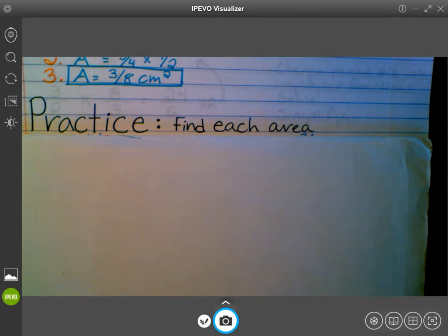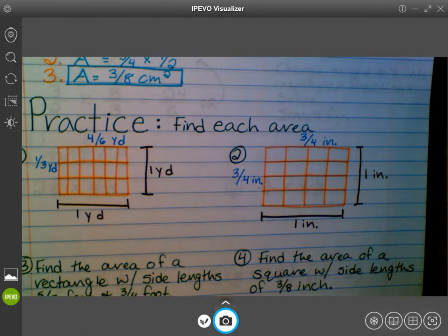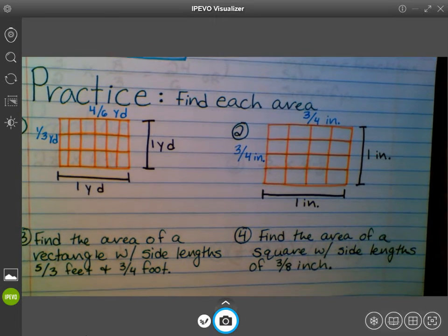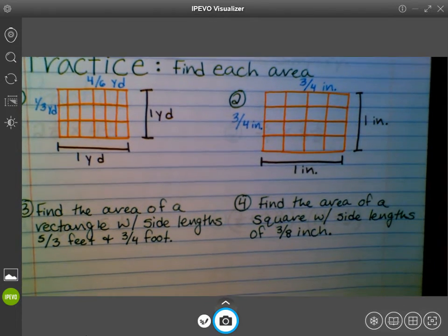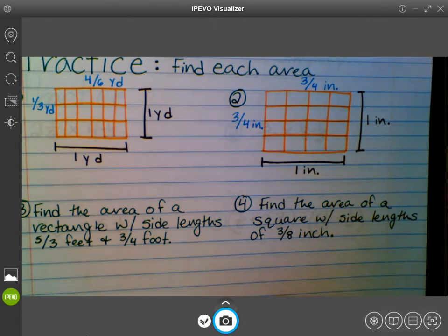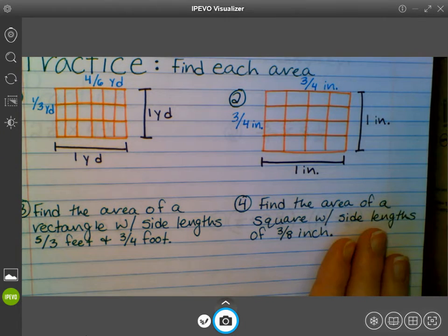Perfect. Thank you. Okay, so we're going to get them all written down and then we will solve the first one together. All right, so these are our 4 ones. Like I said, we're going to look at the grid ones together, just so you can completely understand how to solve it.